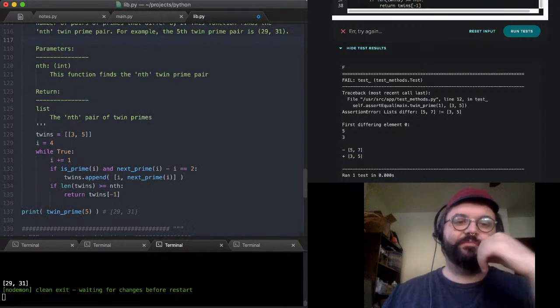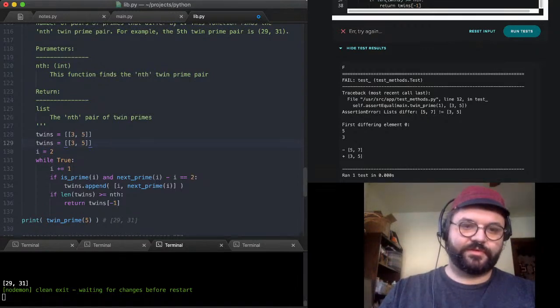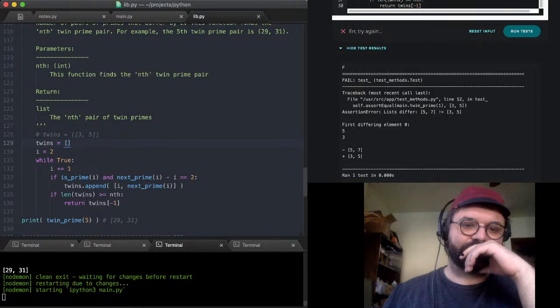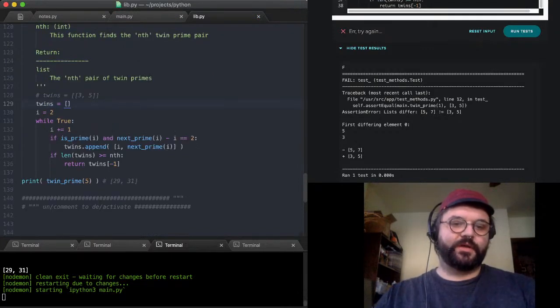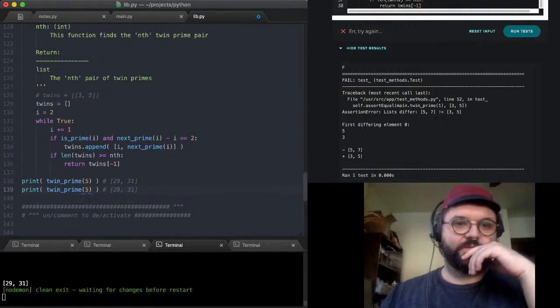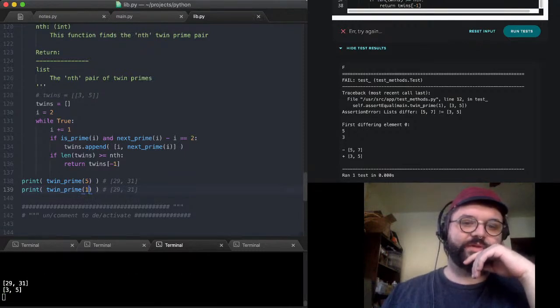I wonder if maybe I do need to, I don't remember why I did this initially. Seems like there was a good reason to start it with a first pair. So this should be for the test 1. 1 should give me 3 and 5. Yes, okay.